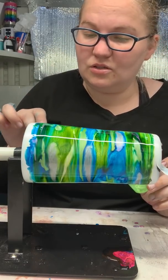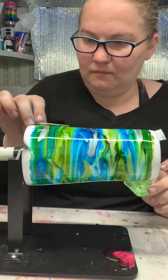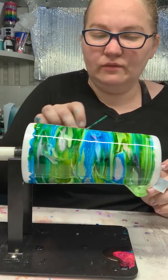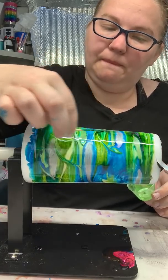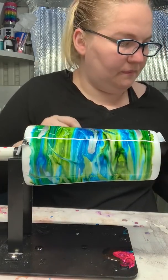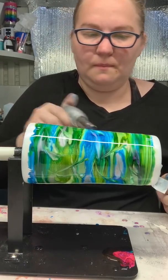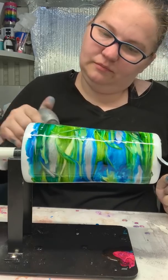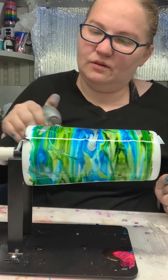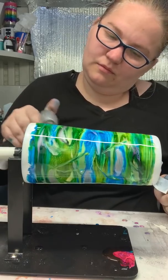You can also use your little stick and just swirl. Gives your cup some texture. And since epoxy is self-leveling, as long as it's still warm, it won't interfere with the drying process. All right. And add just a little bit more heat to level out those spots that I moved the epoxy around in. There we go.